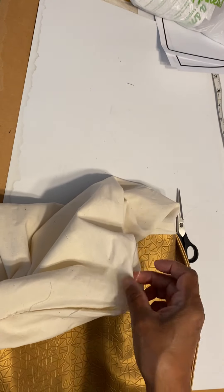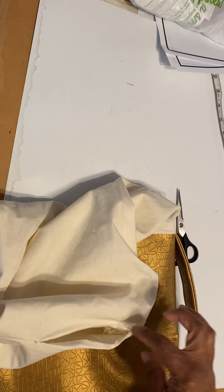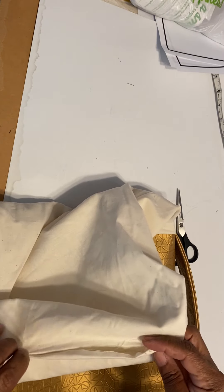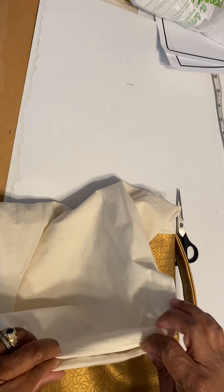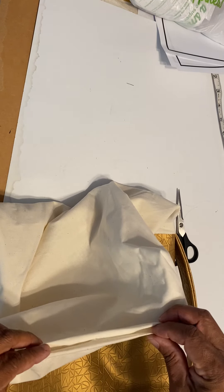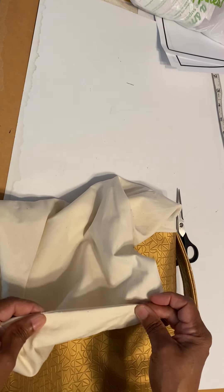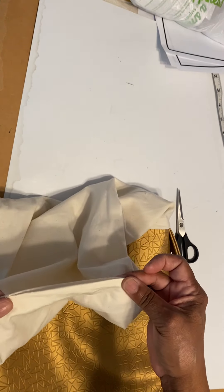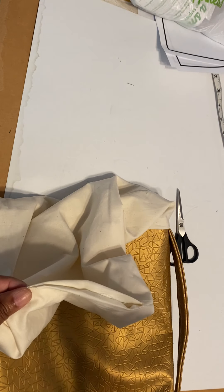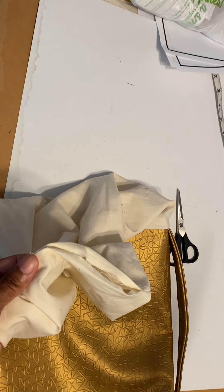Now remember, you still have this opening in your bag bottom and you want to go ahead and close that stitch up, unless you're going to do something else with it. I said I was going to make a pocket for the inside of this bag but I decided not to — I just need you to learn the basics of bag making, all that other stuff is extra. So I'm going to go back and stitch this together, and then we'll see what the bag looks like. We're almost done — there are a couple more things to do to have it resemble the bag in the pictures.